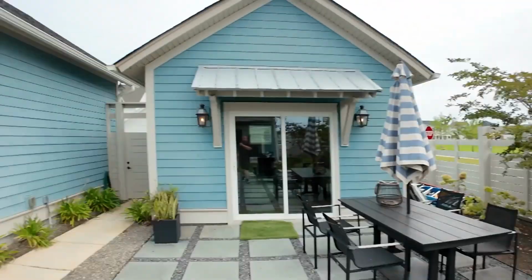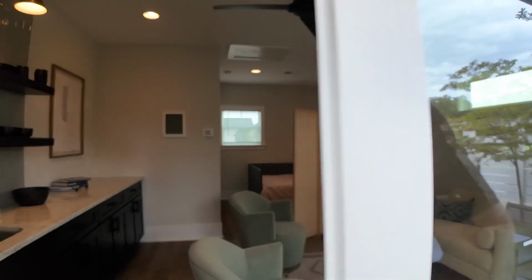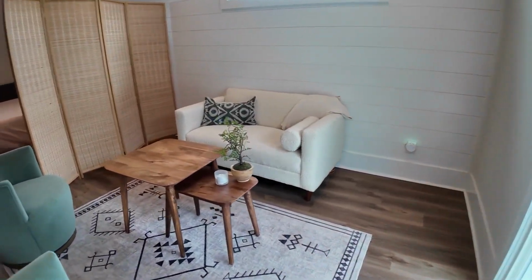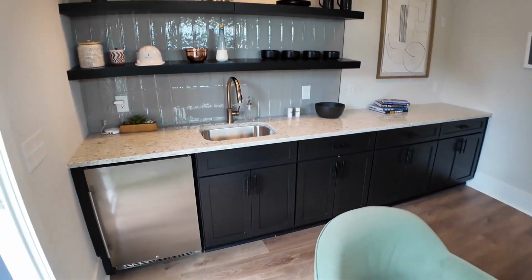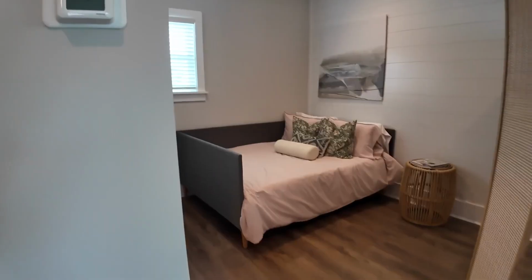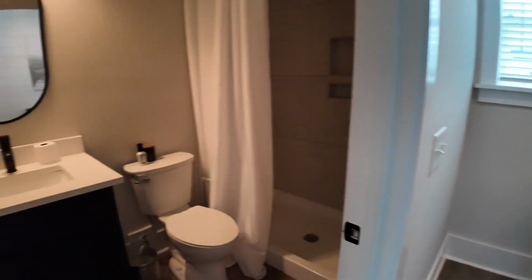And you might be saying, like, what's that, a detached garage? Well, actually, this has a 2-car garage, right? So over here is the 2-car garage, and then this is your finished casita. So the way they have this set up is really cute. This can be an investment opportunity if you're somebody that's looking to rent one of these out. Oh, that's super cute. Or you can use it as office space. Office space, lots of options in here.